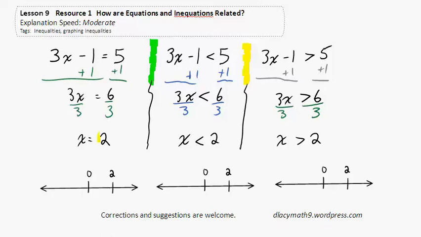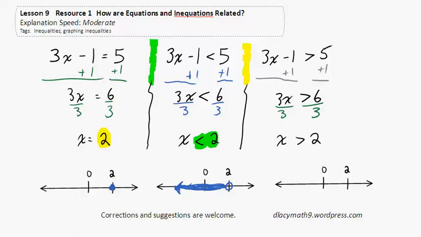Okay, that was handy. Well, x is equal to 2. Go to 2 on the number line and fill in a big fat dot. x is related to 2, but it's less than 2. So go to 2, have an open circle, and then draw some lines pointing to less than 2. 0 is less than 2. 1.5 is less than 2. Negative 1,000,000 is less than 2. This arrow points to infinity.